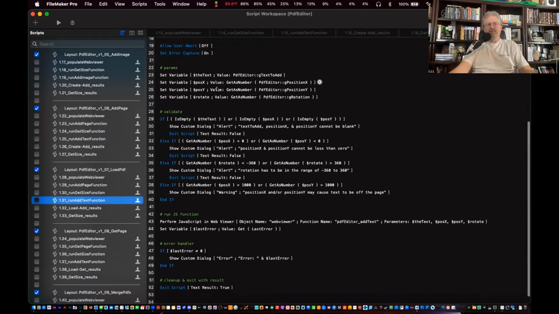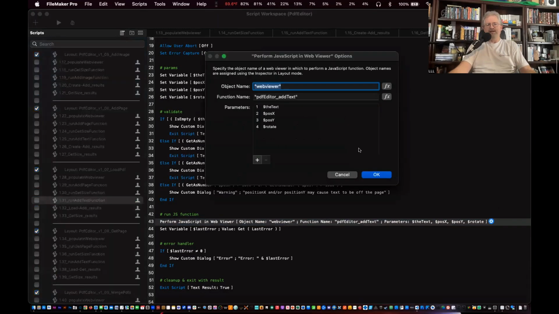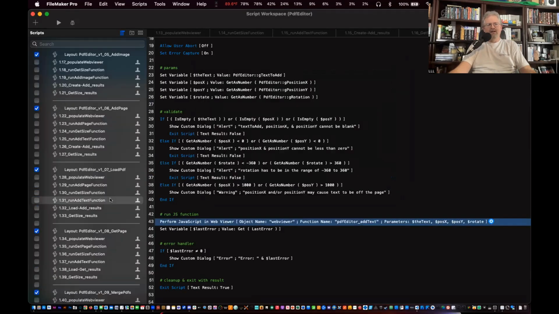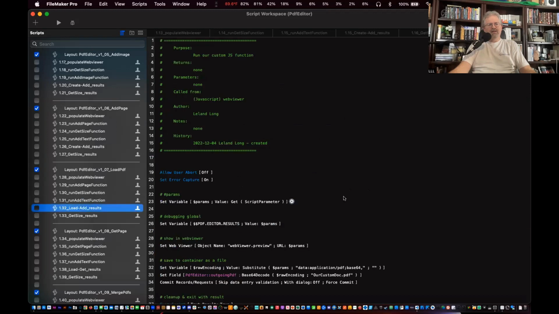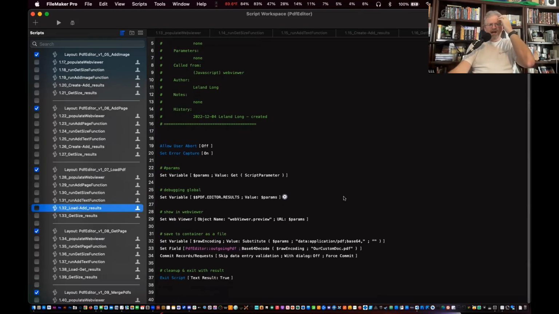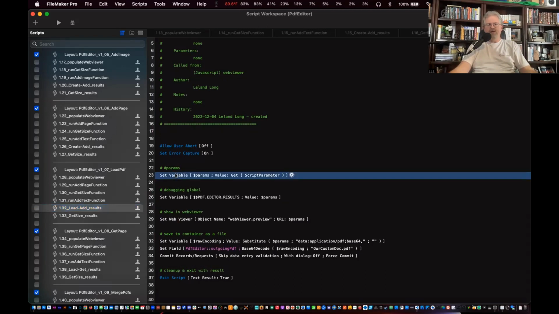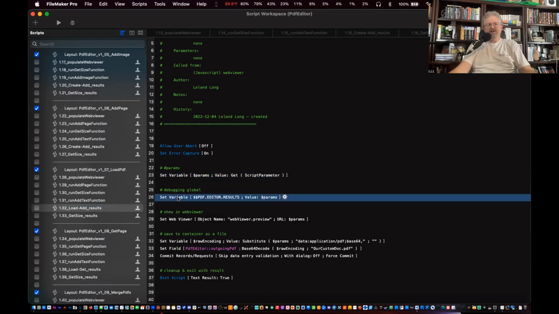We grab 4 parameters for adding text and pass them all in right here, in a specific order that needs to match our code. When we load or add things, this is the script that runs that pulls it into FileMaker. We grab the incoming document from JavaScript. I just happen to store it in a global variable so you can stare at it if you wish for debugging.